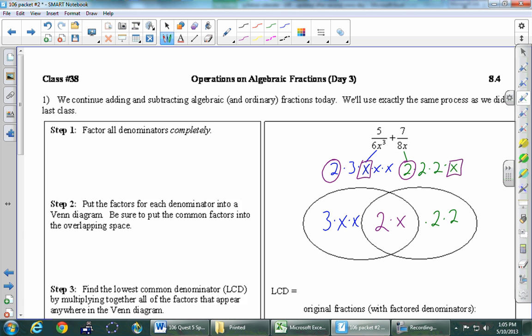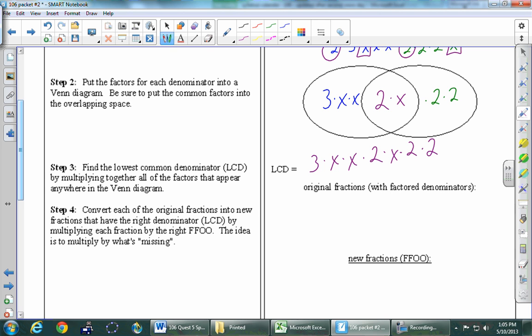And how do we find the LCD? Just multiply everything together. That's the whole point of this oval thing, is we just multiply it all through. And so I'll just write it all in purple here. It's going to look funny the way I'm going to write it, but 3 times x times x times 2 times x times 2 times 2. But I really do think there's something nice that's going to happen by writing this denominator, or writing that thing, in a very funny way. And the nice thing that's supposed to happen is it should be clear to us what the old denominators were, and then how to build the new denominators.